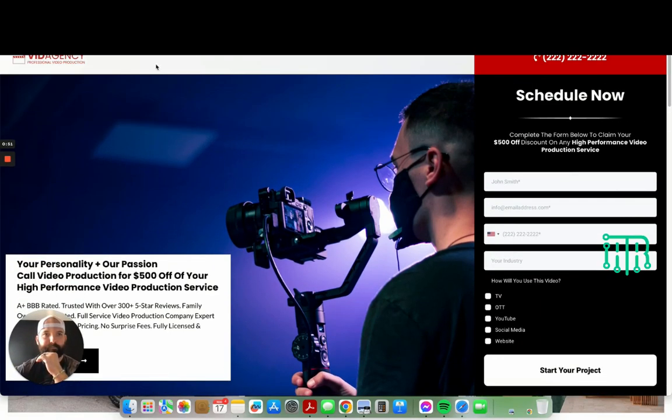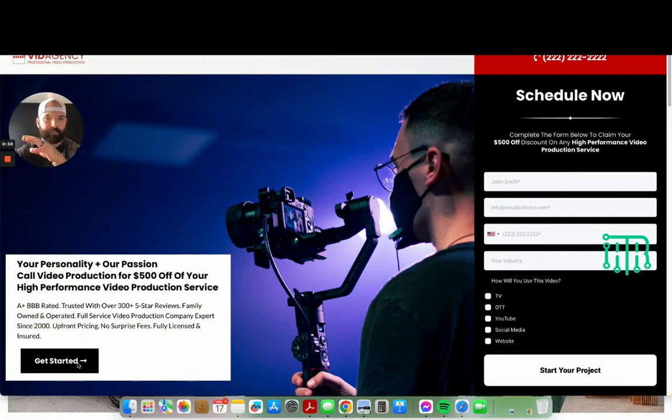So right here, you can see when someone lands on the page, it's a really good looking landing page with a call to action down here. All of the call to actions lead to the form right up here. This is a tracking phone number, whether you're using Lead Connector, Twilio, Google Voice, whatever you're using as your tracking phone number specific to the campaigns, you're gonna put up here. If you're not, definitely use Lead Connector. Don't use whoever's cell phone up here. You want to track the effectiveness of this campaign and landing page.